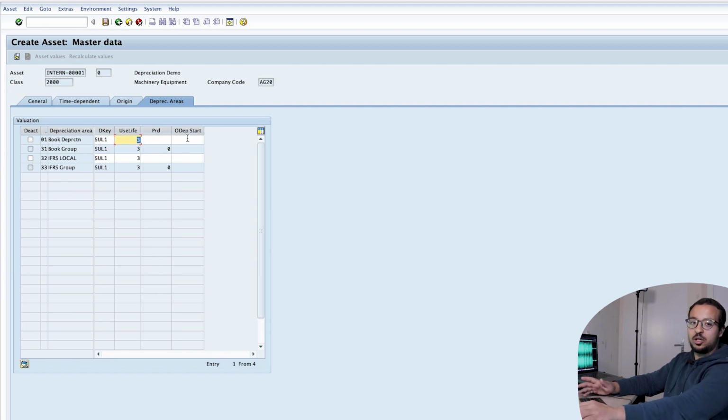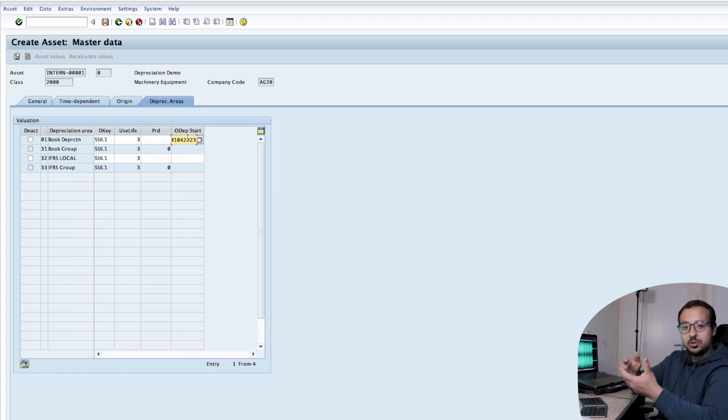And then we also have the ordinary depreciation start. I can say that the depreciation will start from 01/01/2023, even if the acquisition of the asset was in the middle of the month. Or I can say that the ordinary depreciation will start from 01/04/April/2023, even if the acquisition will happen today in January. So whatever date I put here, the system will use it to start actually calculating and start posting the depreciation. And this is very dynamic. You can use it any way you want. If you leave it empty, then it will be determined automatically from the capitalization date.